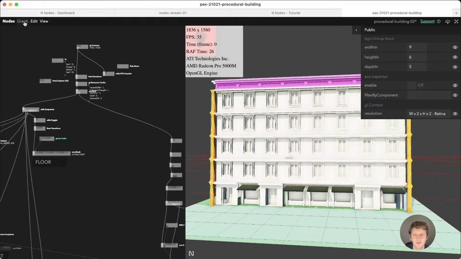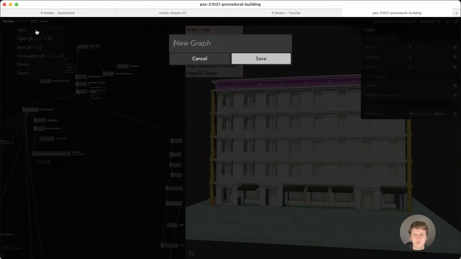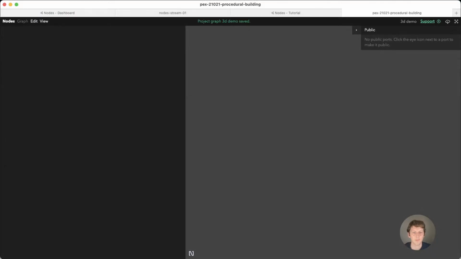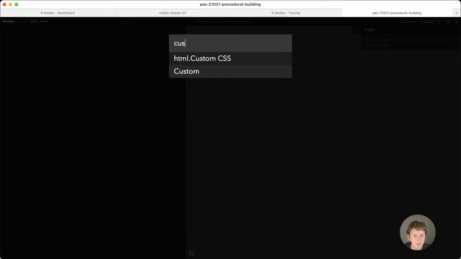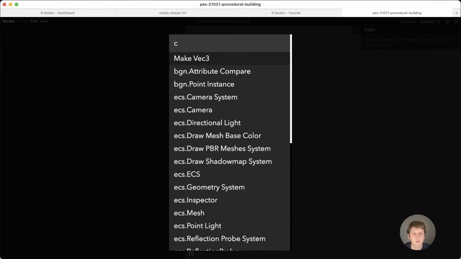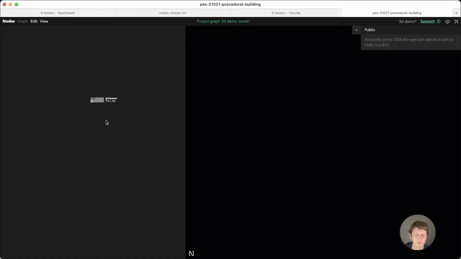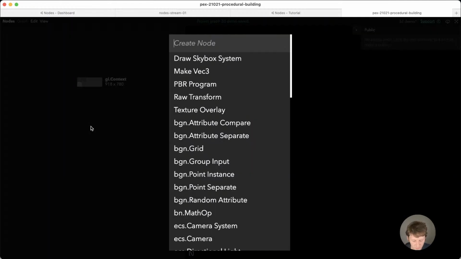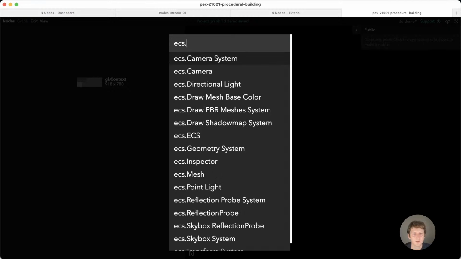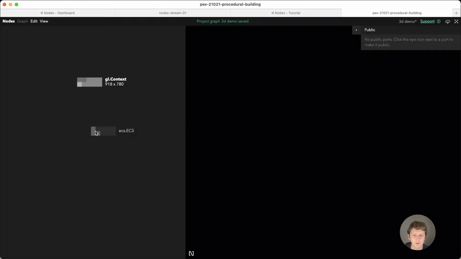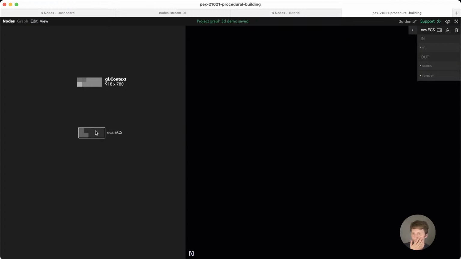but what I can try to do here, I can create a new graph, 3D demo, and see how far I can recreate from scratch here. So if I have GL context and then ECS system, which stands for Entity Component Systems, that's how we organize things in a 3D scene.